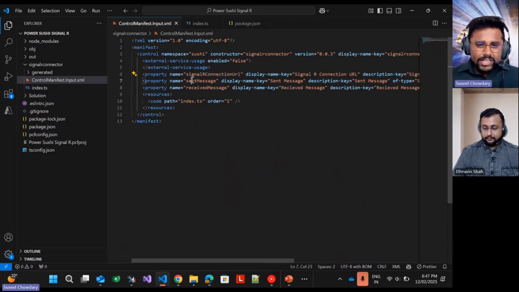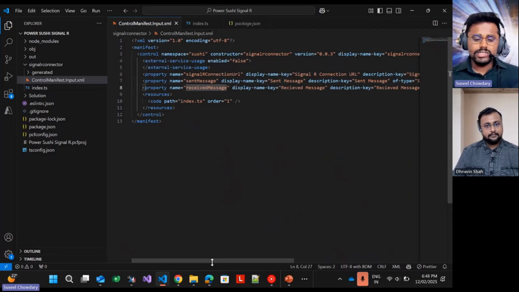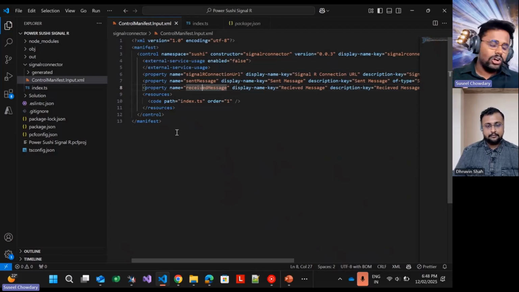As you can see, I have an input parameter called send message and an output parameter called received message. I'm only playing with three parameters, but you can have multiple output parameters if you want to dissect the information in the form of a JSON or whatever, if you want to structure it well. But in this scenario, all I want is a string, and I'm dissecting it in the canvas app. So that's why I only have send message and received message. These are my input variables and this would be my output from my PCF.